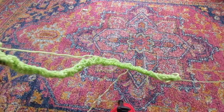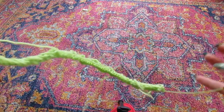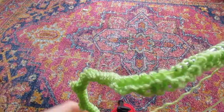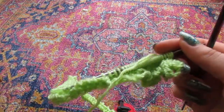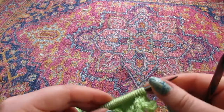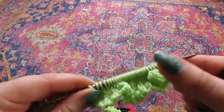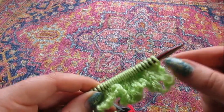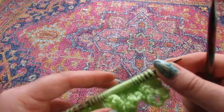You'll notice this isn't actually a circular piece of knitting, it's got an end. The reason I've done it that way is because the risk you run when you're knitting in a round is it's quite easy to get it twisted. If you get it twisted and then you join them together and then you start knitting round and round and round, if they're twisted, your entire piece of knitting will end up twisted.